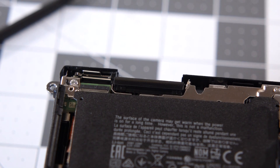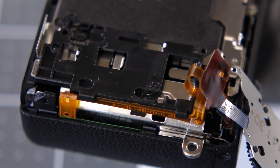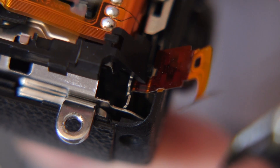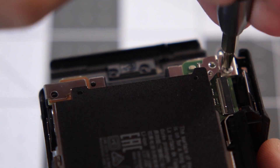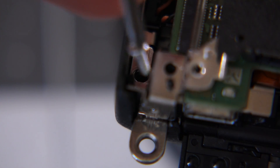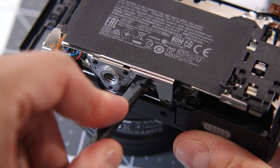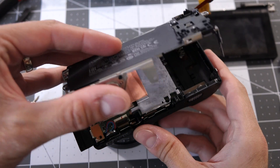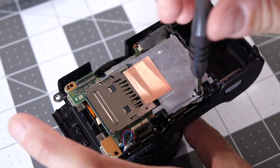More about this in a little bit. Next, I freed the thumb wheel assembly and flipped it out of the way — there's no need to disconnect the cable here. I also lifted out the NFC ribbon cable, then removed the screw holding down the metal shield in the corner. There's another screw to the right of the flash that needs to be taken out, along with two over by the SD card slot. I pulled out the plastic trim from the flash cavity and removed the hidden screw from the corner. I got the spudger out again and pried free the metal shield, taking care not to pry against anything fragile.